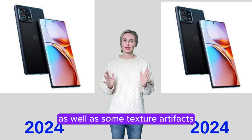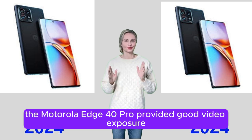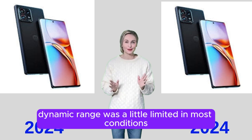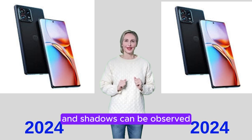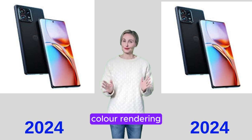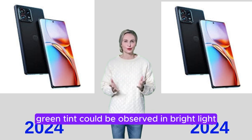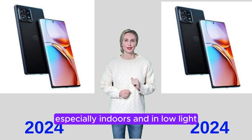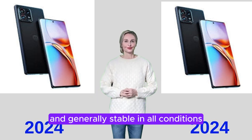Some local noise on moving objects and texture artifacts in low light were also noted. The Motorola Edge 40 Pro provided good video exposure with accurate brightness of objects even in difficult situations. However, dynamic range was a little limited in most conditions, with slight clipping of both highlights and shadows. Color rendering and white balance were generally normal in most conditions. A slight yellow-green tint could be observed in bright light, and on rare occasions, skin tone display was inaccurate, especially indoors and in low light.